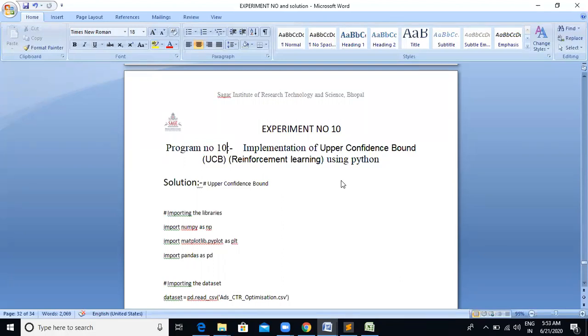After a while, the advertiser notices that one ad seems to be working better than the others. The advertiser must now decide between sticking with the best performing ad or continuing with the randomized study, which we will look at in the implementation of Upper Confidence Bound, UCB.